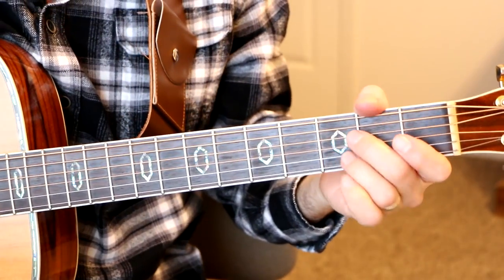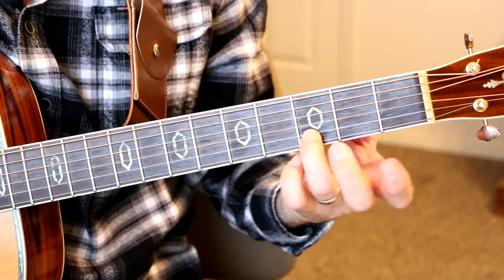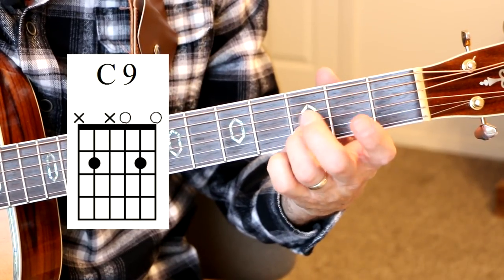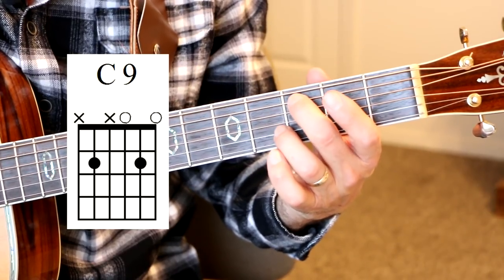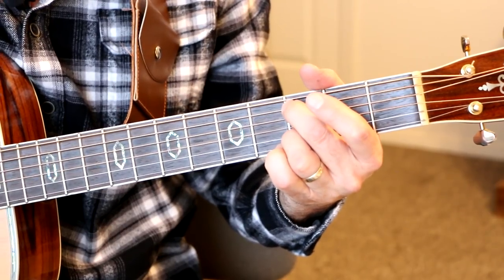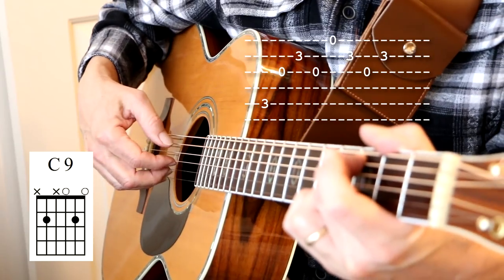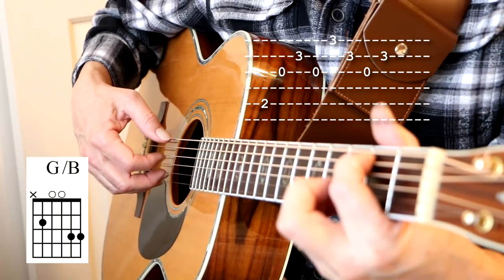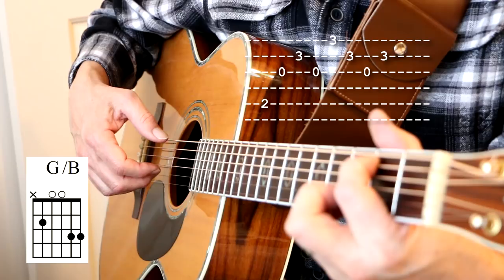This is an interesting chord because we have an open E string now. So I'm just playing the B string with my third finger, right there, third fret. The second finger is on this, I was going to say C string, but it's the C note on the A string, third fret. That's the same picking pattern.